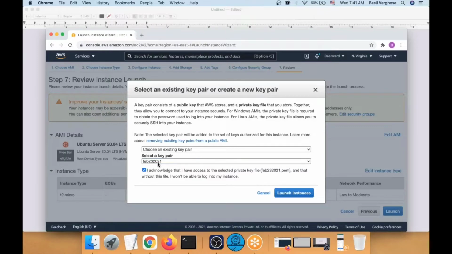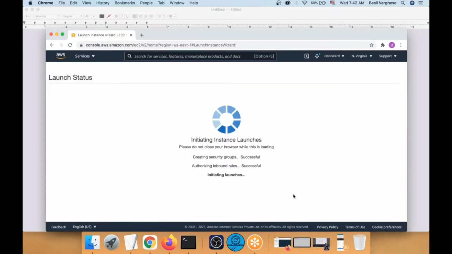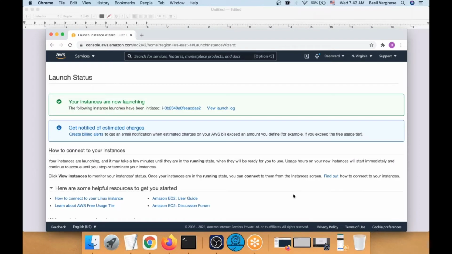I want to use the same key to log into this new machine that I am creating. So you can do that, right? If you did that, then you can log into this machine using the same key. AWS allows you to do that. And that's it. My machine is created.